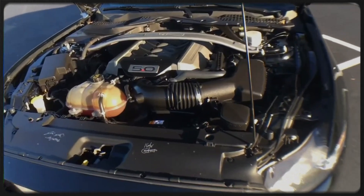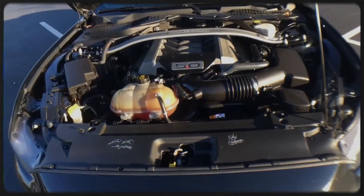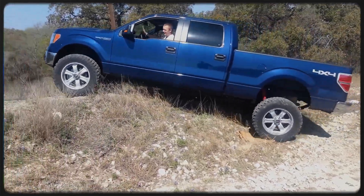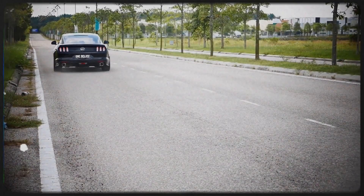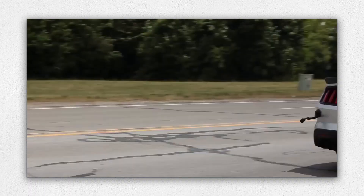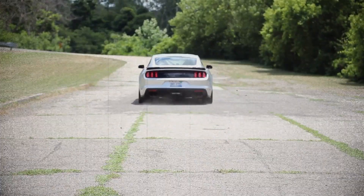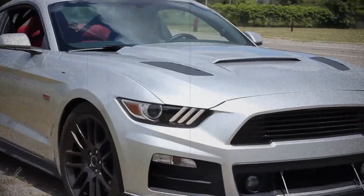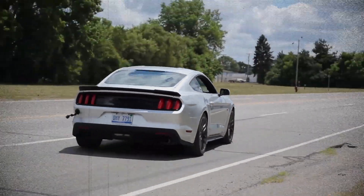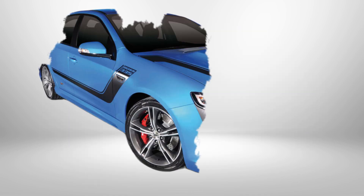Power varies depending on the model and year. From 2011 to 2017, the Mustang GT produced up to 435 horsepower while the F-150 had a more torque-focused tune. In 2018, the Gen 3 update pushed Mustang output to 460 horsepower and raised the redline to an exhilarating 7,500 RPM. Torque ranges from 380 to 420 lb-ft depending on the application. The Coyote powers a wide range of vehicles including the Mustang GT, Ford F-150, several performance-focused Australian models like the Falcon GT and XR8, and even found its way into the TVR Griffith sports car.